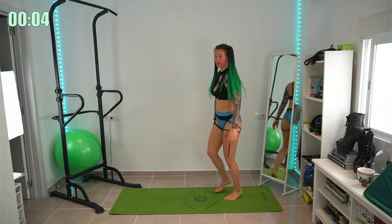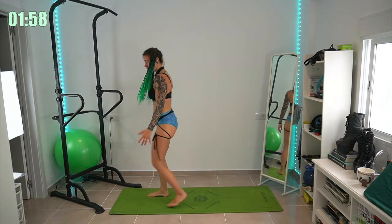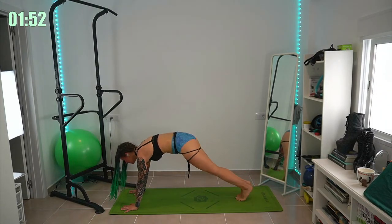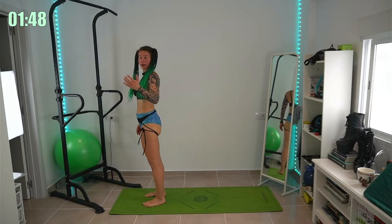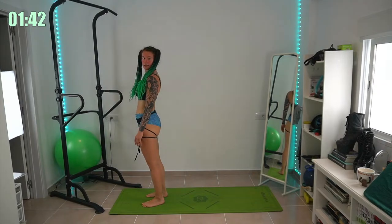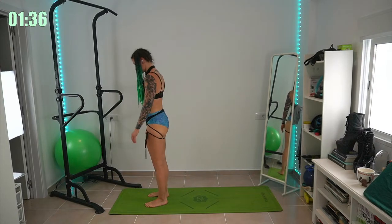Next thing, I'll show you alternatives, a burpee variation again. So the easy version would be down, step back, tap out, back, up. The harder version is jumping back out. So choose whatever version you're going for and then do it.